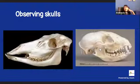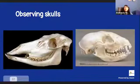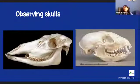Anything else about the placing of eyes you can say? Harshal is saying it's at the back. Which one is at the back? Neo Wilson is saying carnivores have eyes in front, and herbivores? Eyes in herbivores are more bulging and protruding. We can't see protrusion here, but Neo Wilson is saying they are at the sides. So herbivores have eyes at the sides and a carnivore would have eyes in front.